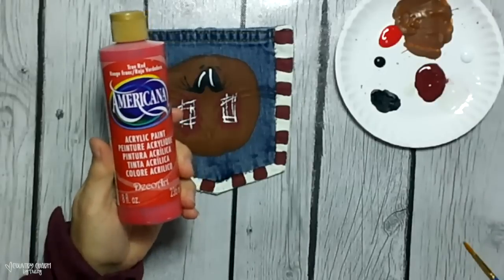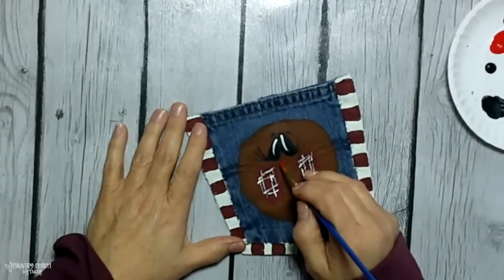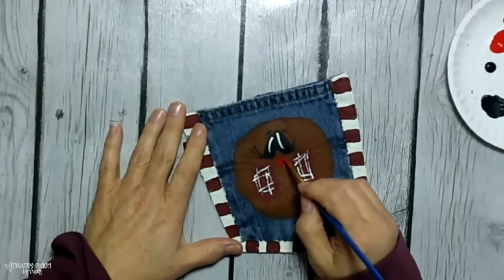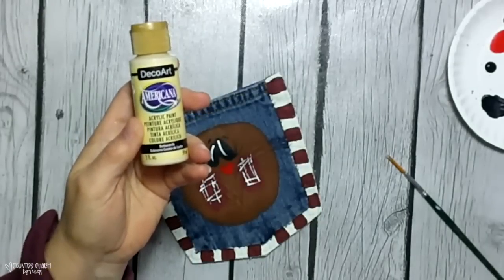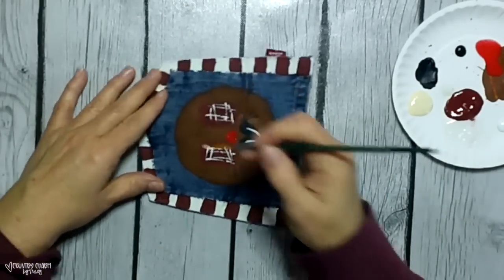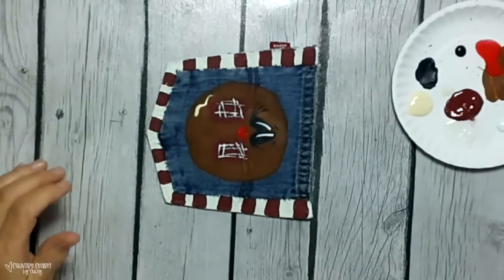Now for her nose, I'm using this true red color. It's by Americana, and I take a round brush and do two slashes to make the heart for her nose. Then buttermilk paint to add some icing around her face. First I pulled out a liner brush, and the individual bristles were separating on me. So I'm like, yeah, that ain't gonna work.